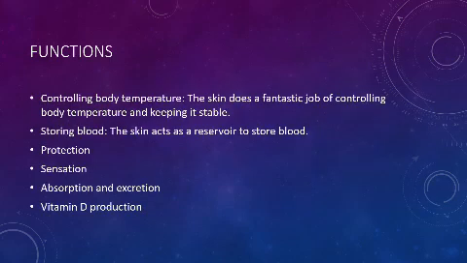Then functions of skin. Here the skin controls the body temperature. The skin does a fantastic job of controlling body temperature and keeping it stable. Skin has the capability to control body temperature and also store blood. The skin acts as a reservoir to store blood. Protection, sensation, absorption and excretion, vitamin D production, etc. These all are the functions of skin.